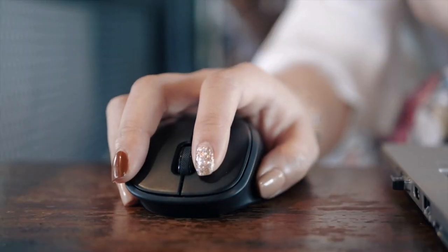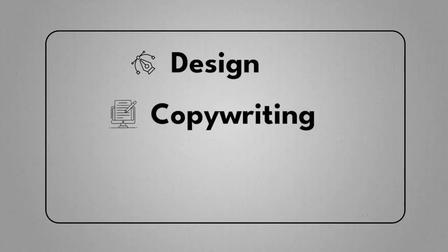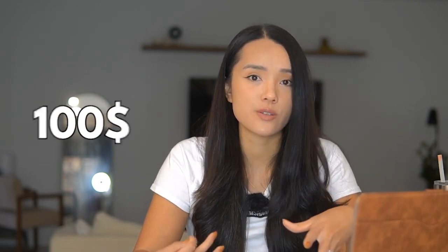So in terms of the services that you can provide, there are quite a few options here. I know in general these platforms are very popular for services such as design, copywriting, and virtual assisting, but I personally consulted there as a career coach, and that's actually how I started my business before I had my own website. I used to freelance on Upwork and sometimes would make a few $100s per project, such as rewriting somebody's resume or doing interview coaching with them.